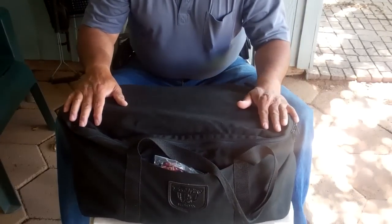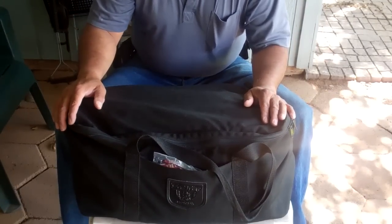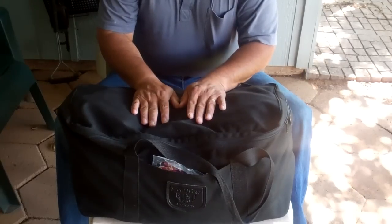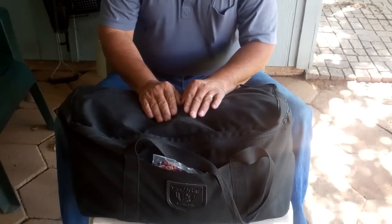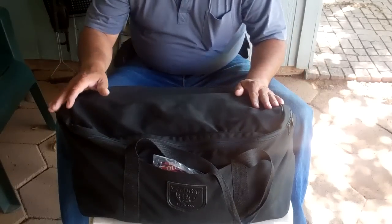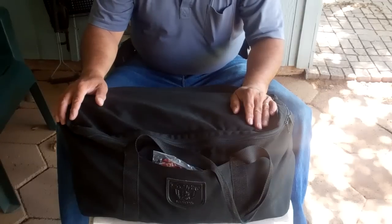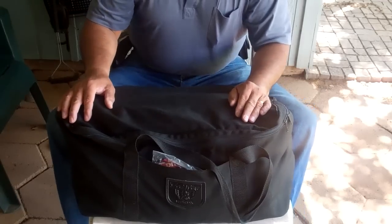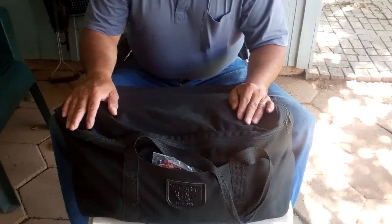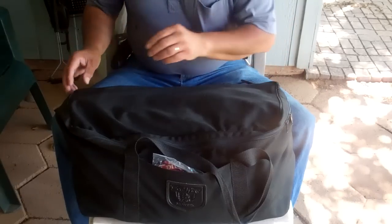This bag is set up specifically for my needs, and it's set up for my area, which is southern Arizona, so you can do yours depending on your locality and the environment you're going to be in. In Arizona, in the back of my Toyota, there's several gallons, if not more, of water at any given time, because water is always in short supply here during the non-rainy season. During the rainy season, there's plenty of water, but it's all muddy, so you're going to have to filter that silt out of it. But let's get into the bag.